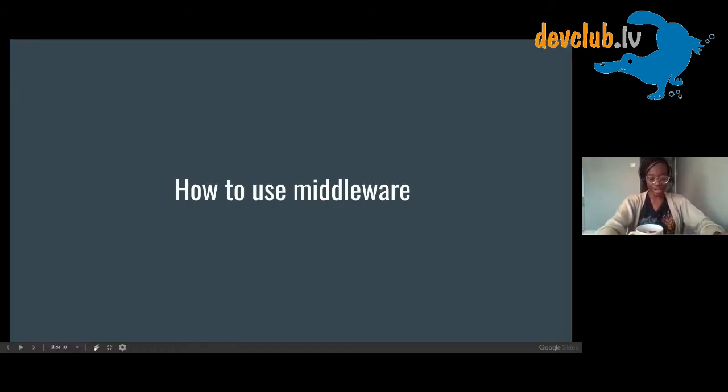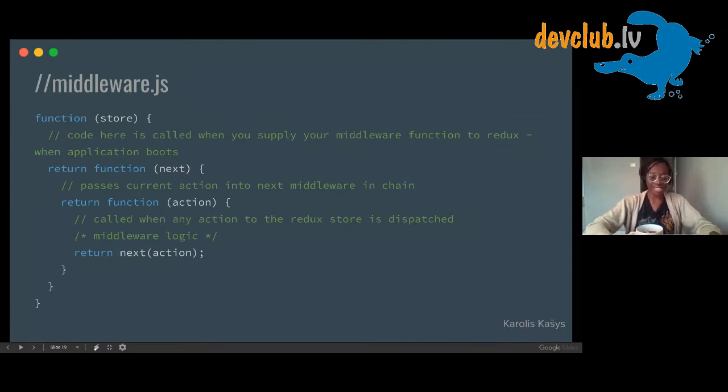So how to use middleware. Now when you're starting out with your middleware, it's possible to write custom middleware, and I don't know why you'd want to, but it is possible to do that. And basically how that works is you need to write the function that takes in. Now the thing with this is one of the concepts I found hardest to grasp because it's just a lot. So middleware is based on a pattern called currying. So currying is when you return functions from functions, basically. So you have a function, that function returns a function, which in turn returns a function, and so on and so forth. What middleware does, let me just break this down.